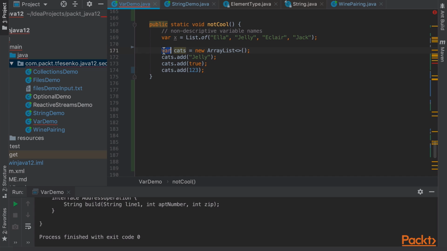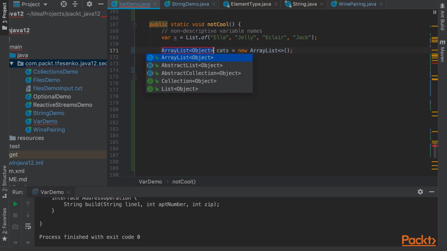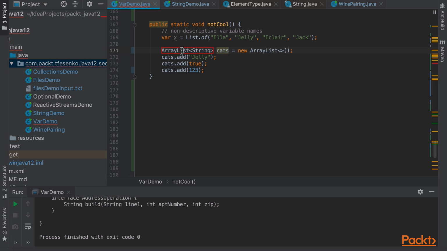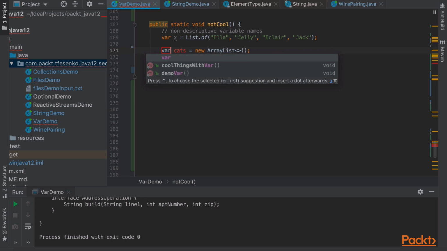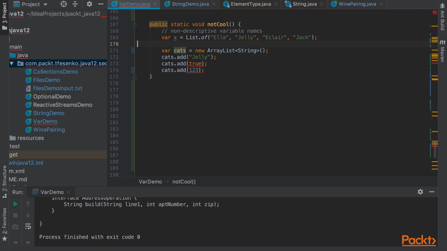We should either remove var and specify the type explicitly, or use the right part of the assignment to specify the type of the list. It's very important to maintain the code readable by using good variable names and avoiding surprises.